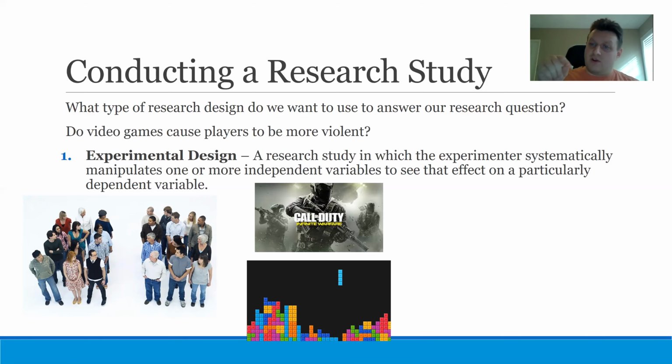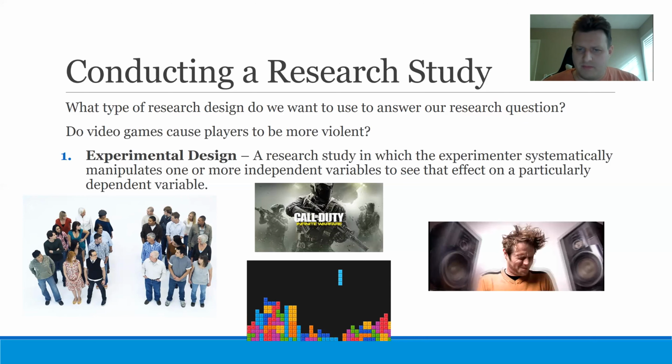It's the experimenter that's administering the level of the independent variable. You guys get to play the violent video game. You guys, I'm randomly assigning you to the control condition where you're playing Tetris. It's the experimenter that has control over which person is in which condition, even though it's random. And then maybe we test who's more aggressive afterwards.